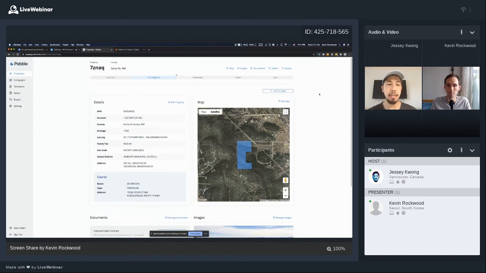That won't be inside of Pebble here, but for now, you'll just go into your REI land list, come to the property itself, add the remaining information, and then hit publish. So you can always add those prices in your notes and get your VA to do that, whatever it might be. But yeah, you can push properties, seller leads, and buyer leads through Zapier.